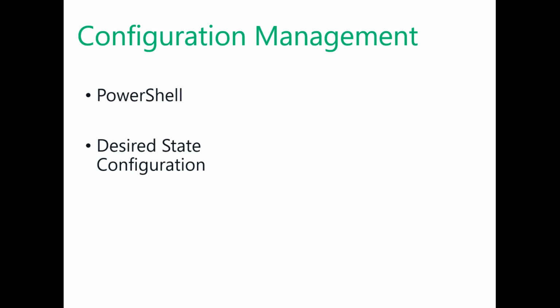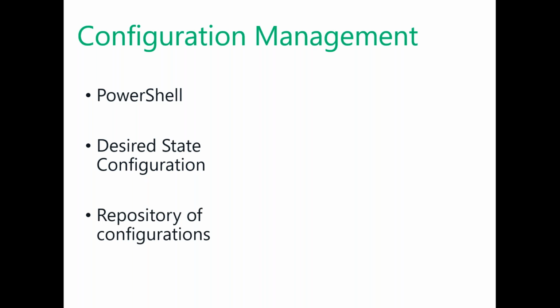We need things like desired state configuration. If you are not using PowerShell, you need to, because you will become the COBOL developers of 2017. The world is moving towards PowerShell. But just as important is a thing called desired state configuration. This is where we can detect drift. This means that for the resources that we've spun up, we can now look to see what packages have been installed since it was spun up, and we can automate all this.